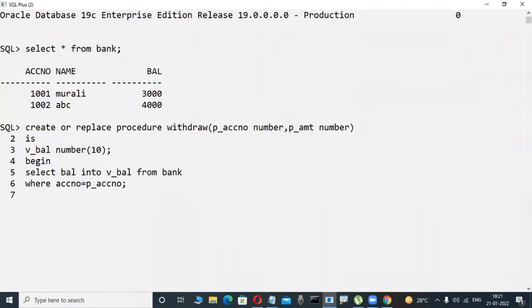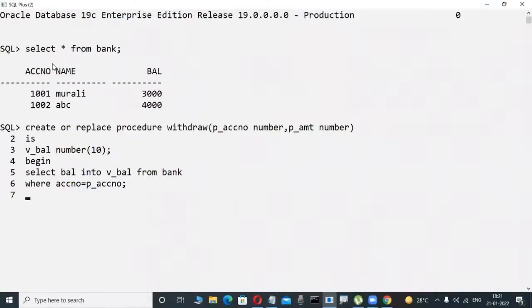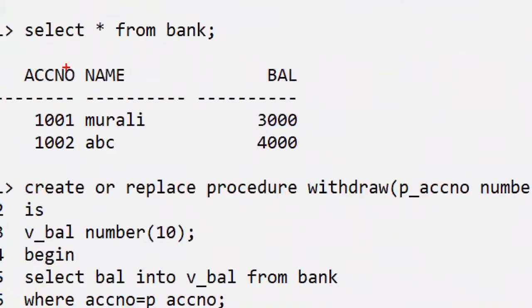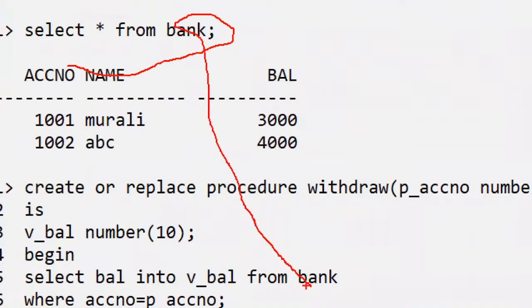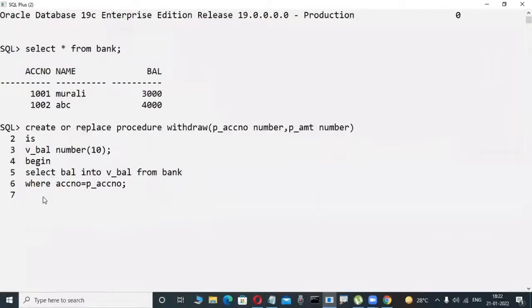Suppose bank is a table. In this table format, your transactions are stored. This table I'm using in this PLSQL code. Here I'm checking the balance, only through the account number. Whenever I'm inserting an ATM card, I try to withdraw 9,000, as in the previous case. That is an amount only.